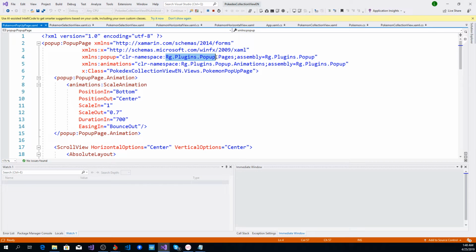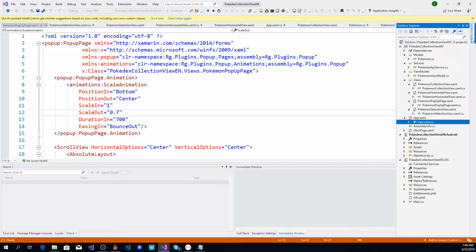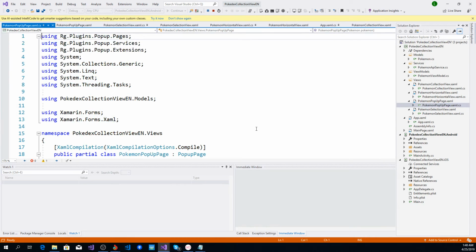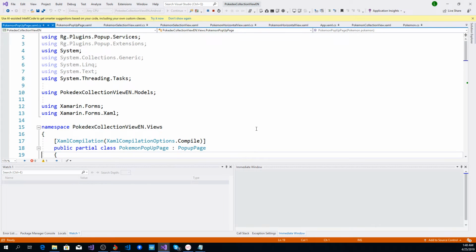Of course, it has a lot of properties. The documentation might help you. And of course, if you have any questions about it, yeah, I can also help a bit. Of course, we send the information, the Pokemon selected, and it is obtained here in the code behind.